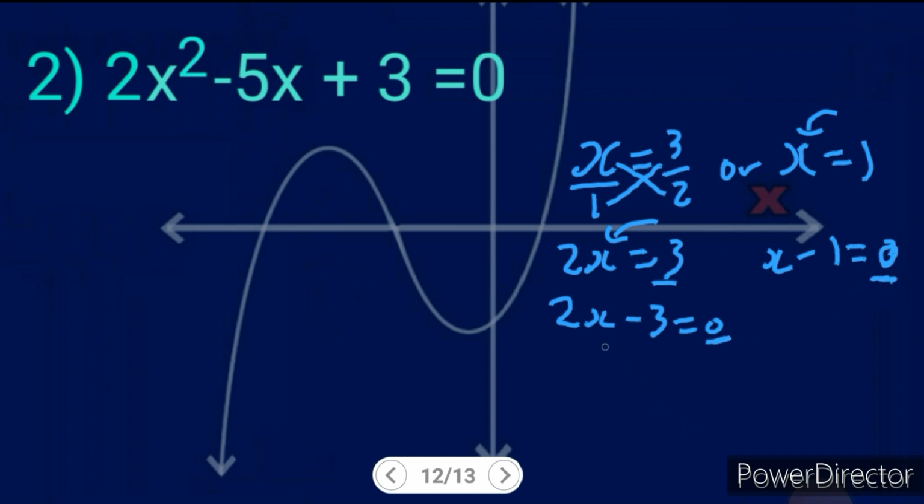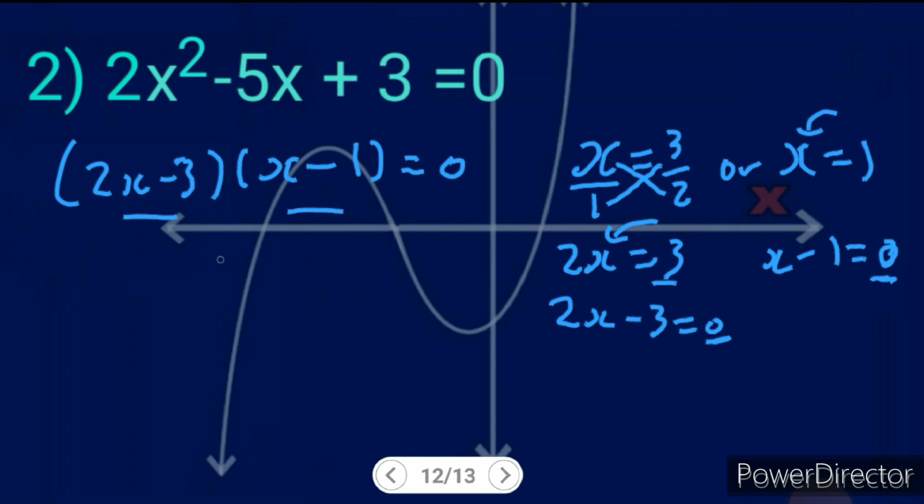Once it's equal to 0, you just copy it and put it in the brackets. So therefore you'll have 2x minus 3, and then you'll have x minus 1. And there we have it. We have pretended as though we have factorized it. This formula is so simple that when you use it a lot, you reach a level where you don't even need to write anything down. Just by typing in the calculator, you already know what will appear in brackets.